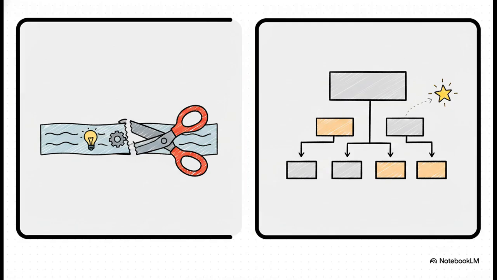Total semantic blindness. Then there's recursive chunking, which is a bit smarter. It tries to split by paragraphs, then sentences. It's better, for sure, but it's still so rigid and top-down that it can easily miss a crucial piece of info that connects back from a footnote 3 pages later.